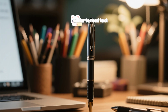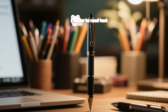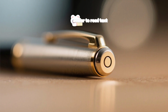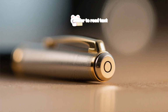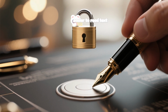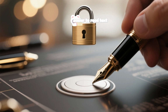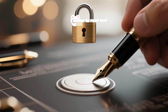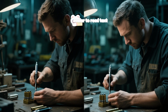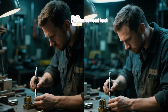Number 13. Pens. We use pens for writing every day. But have you ever noticed the secret messages hidden in their names? Most ballpoint pens have a small raised circle on the barrel. If you press this circle, it stops working. This is a security feature to prevent fraud. Some banks use special pens that become unusable when lifted. This prevents forgers from simply switching the ink cartridge to continue writing after using the pen to sign a check.